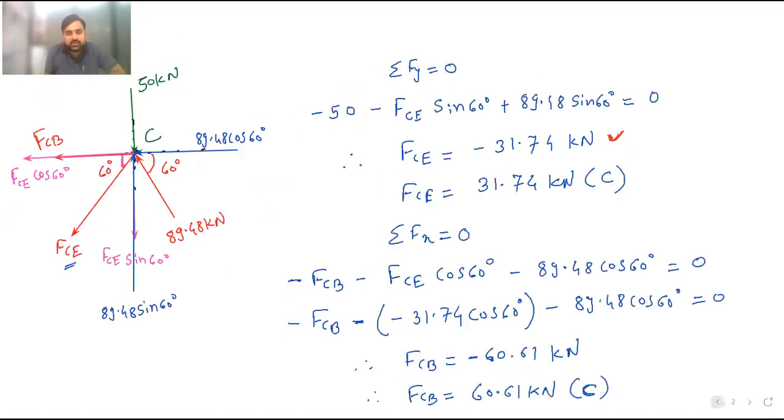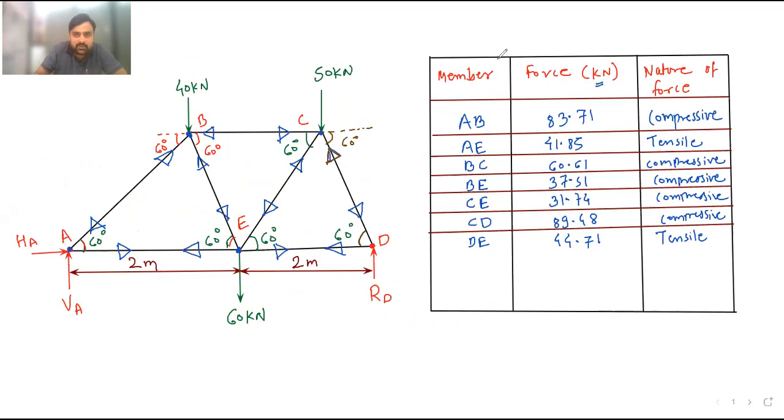Okay, so FBE is tensile. So first of all, I will make the correction over here. So FBE is tensile. Okay, so here also FBE is tensile. So I will write here: FBE is tensile, so the arrow must be away from joint. So this should be the nature of the arrow, away from joint. And also here I will write tensile. And then I will draw this line. Now tell me, is there any other correction?